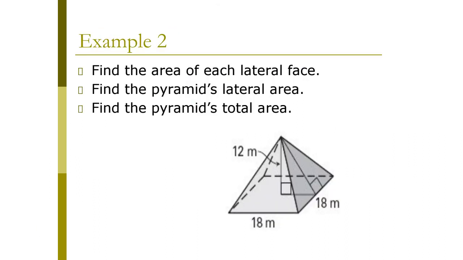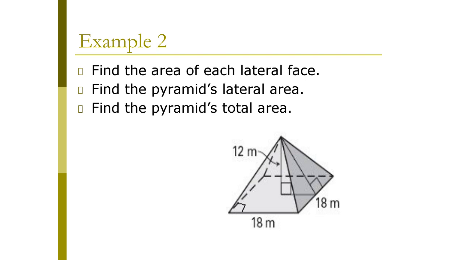All right, so we've got ourselves another example here. This time it's a square pyramid. We should have really had right angles marked there, but we are talking about a square pyramid here. It's 18 by 18 and it has a height of 12, not a slant height of 12, but a height of 12. But we often look for little right triangles within these solids.